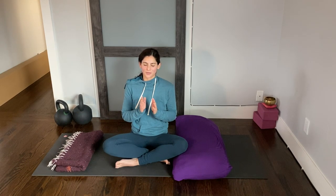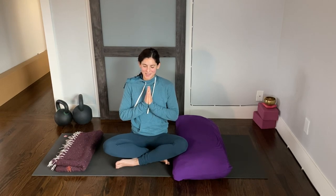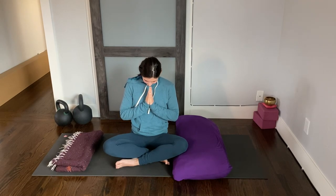Once seated, bring your palms to touch in front of your heart. Take a moment to thank yourself for taking time to take care of your mind and your body. Namaste.